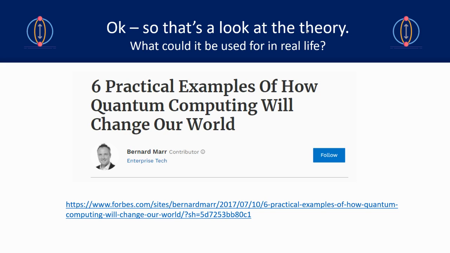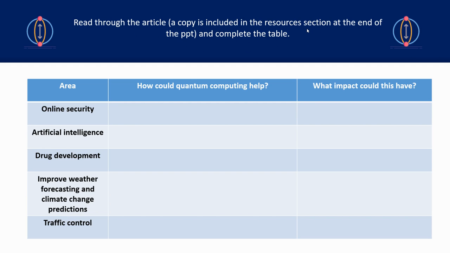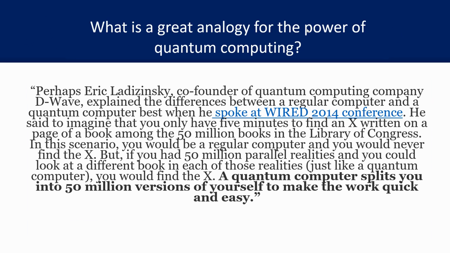So have a quick read through this article here and try and attempt to answer some of these questions, okay, by filling out this grid here. There's a copy of this in the resources section of the PowerPoint. Now, this is probably the best explanation I've found of thinking about quantum computing. So if someone says to you, what is quantum computing? And you have to explain it, this is probably the quickest way of doing it.